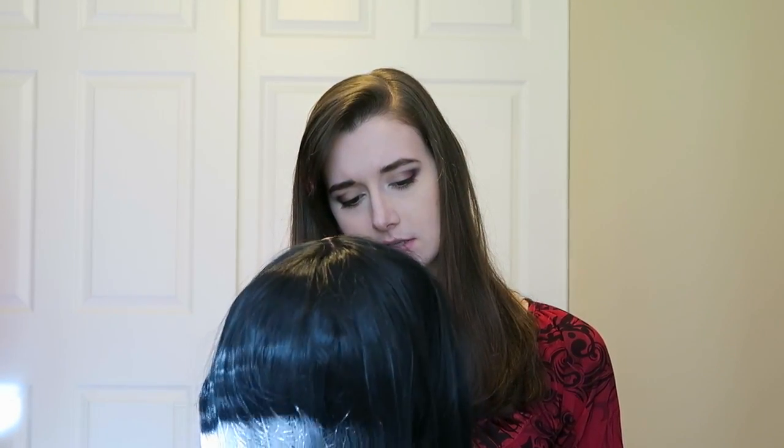I'm a huge fan of the combs that are up here, as opposed to maybe back here at the nape of the neck or those wigs that just have the two of them. I'm a huge fan of that. It really helps anchor the wig in place and make sure it doesn't go anywhere. It seems pretty easy to comb my fingers through. You could wear this wig just as is out of the bag if you wanted. I mean, it's gorgeous enough.